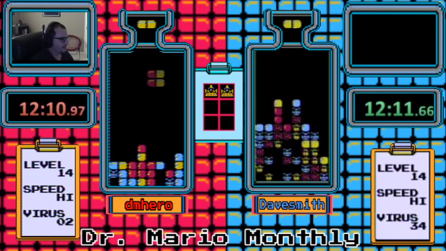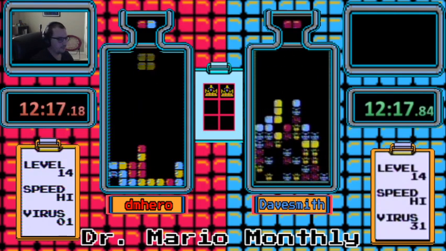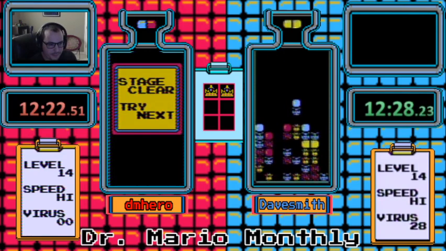Now he could have cleared that row of reds and just opened up the blue vertically, but it looks like he's going to drop it down and set up for that horizontal clear. Yep, he just needs one more blue to do it, and there it is. That is game number 3 for DM Hero. 12-22 for DM Hero. Dave Smith got to 14.